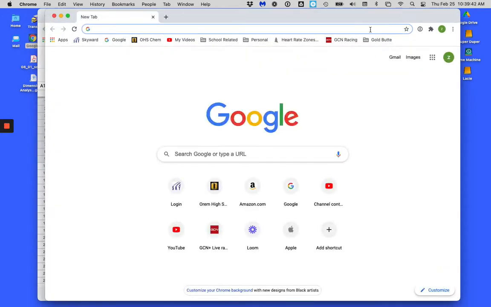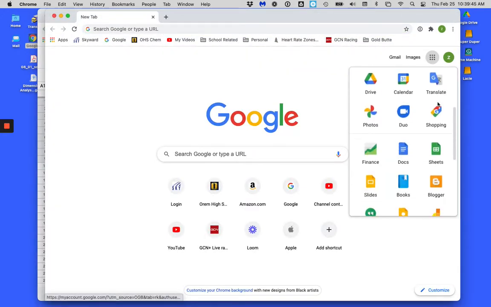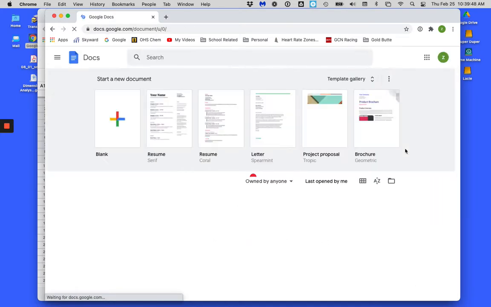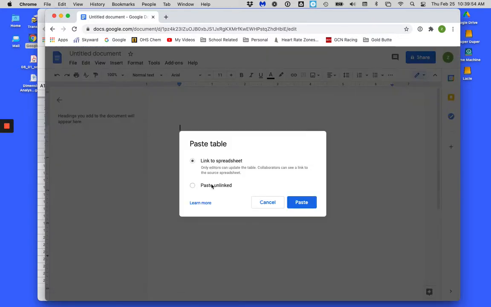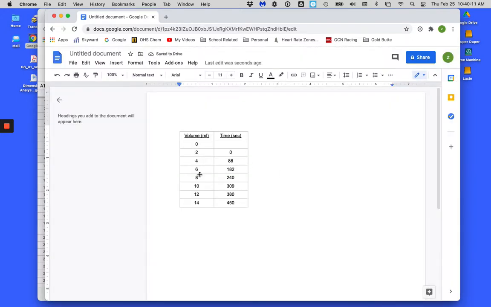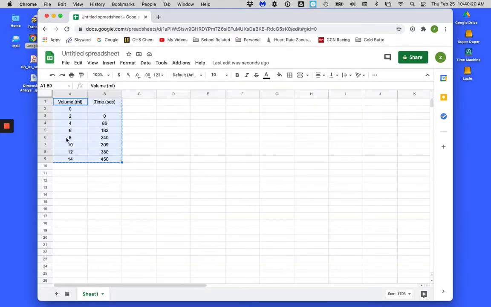Let's just open a new window. And guys, if I come over here and go to Docs, I can create a blank document and paste this data table right out of the spreadsheet. My suggestion is when you paste these, do not link them, because if you do, then if you change the spreadsheet, it changes your document as well. But you can paste that in and you've got a good looking data table that you can put right in a lab report. Okay? But please, don't let this be raw. Formatting counts, so make sure that you're doing that.